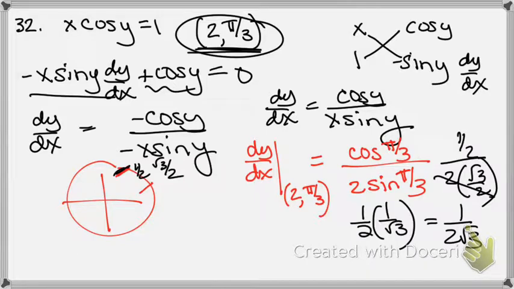So normally you can leave it with the radical in the denominator. If you look at the answer, though, and they didn't leave it like that, then rationalize. Multiply by root 3 over root 3. Okay? Again, normally in calculus, you can leave it with a radical in the denominator, but if you just want to make sure you have it right, then they may have rationalized, in which case you'd get the square root of 3 over 6. Final answer.